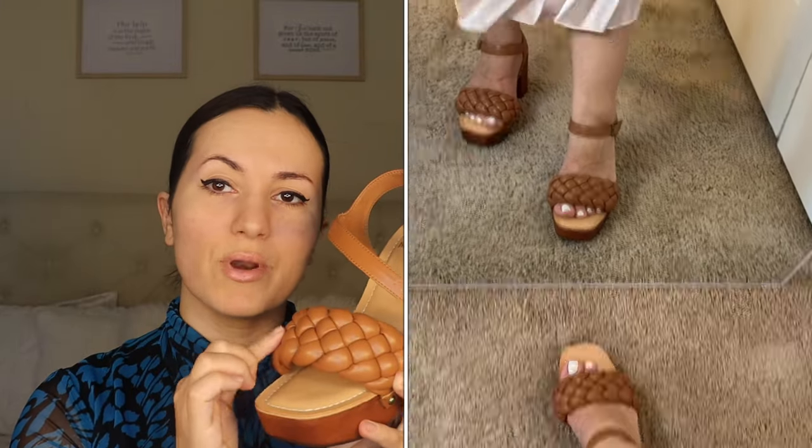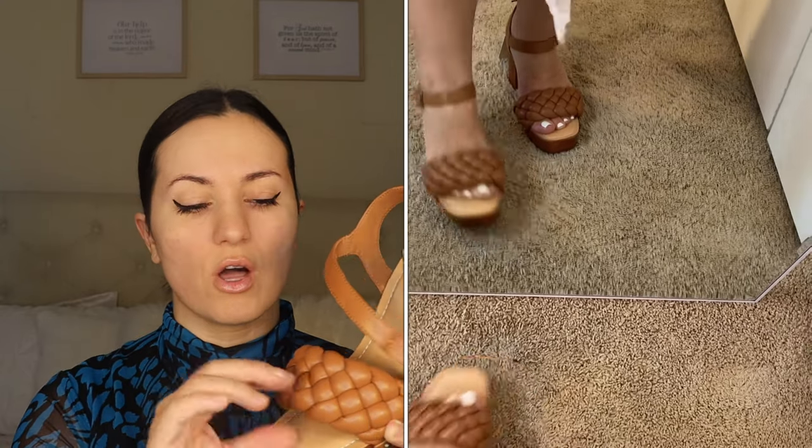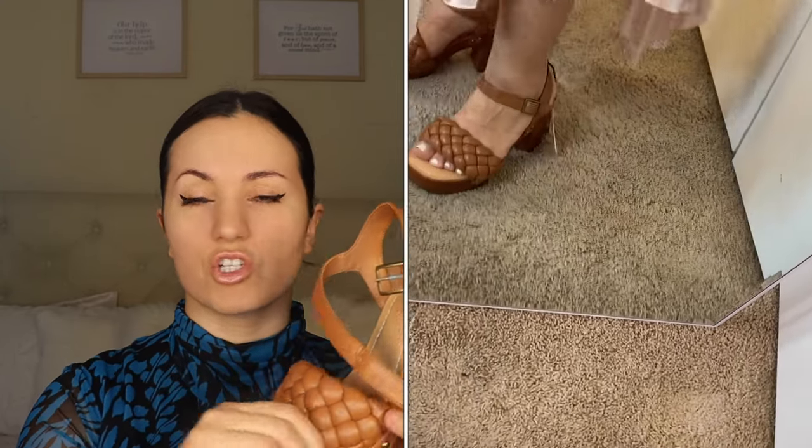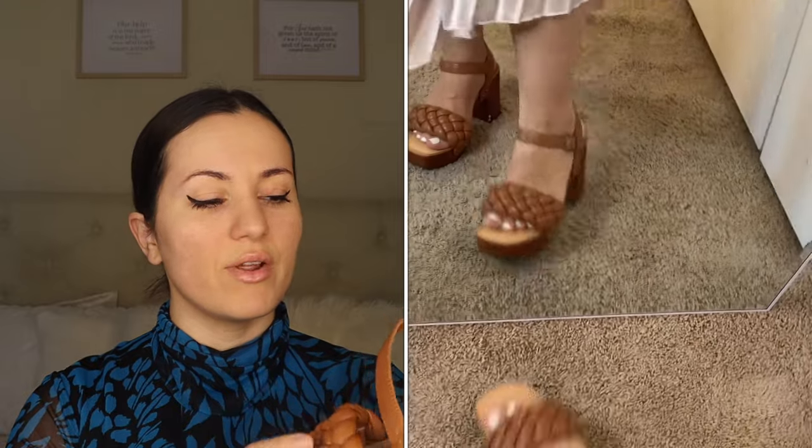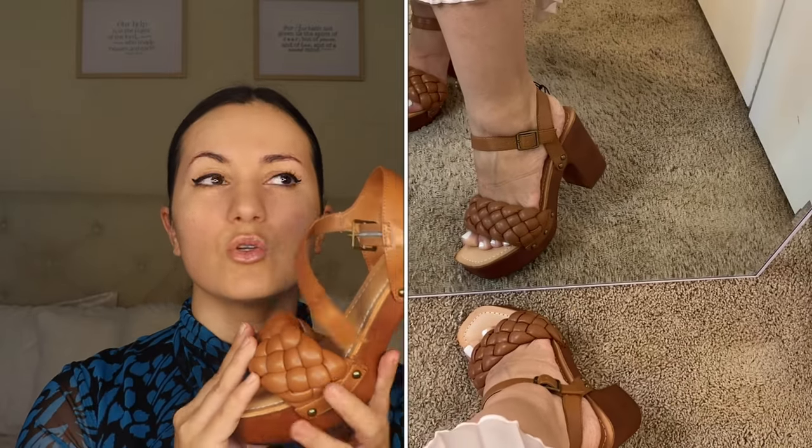Moving on to these beautiful sandals — they have a braided detail and I have to say this is super soft. It has the softest cushion so you don't have to worry about your feet hurting. It does have a little cushion right here as well, so it doesn't feel like you're walking on wood. I love sandals made out of wood but my feet end up hurting fast, so I'm glad they put a cushion here. It's a really nice strap and overall just really beautiful — such a gorgeous color, perfect for springtime. These are Madden NYC, $30, true to size in a regular size 6.